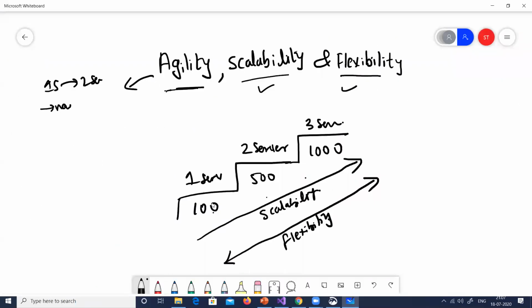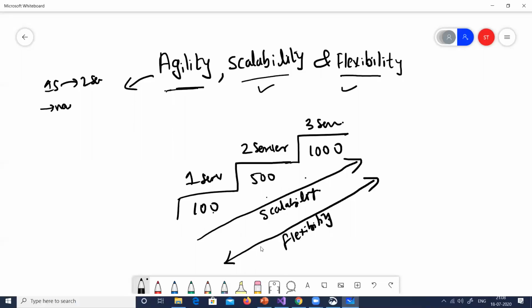the same thing, right? But scalability means as the load increases, you will increase the server. But once the server has increased, it does not decrease automatically if the load decreases. So when you say something is scalable in Azure, let's say from 100 users you go to 500 users, 2 servers will be added. 1000 users, 3 servers will be added, right? That is termed as scalability. But flexibility means you actually increase the server, and if the load decreases, you decrease the server, right?